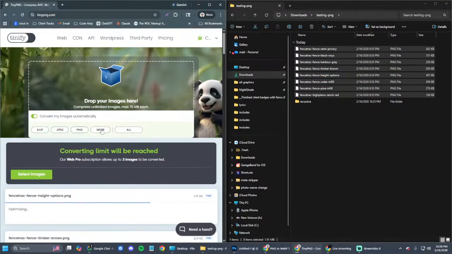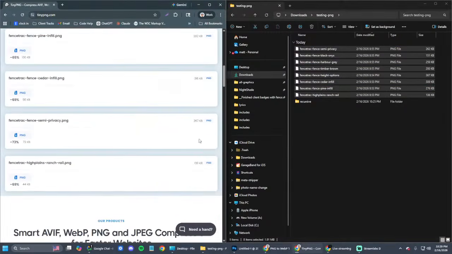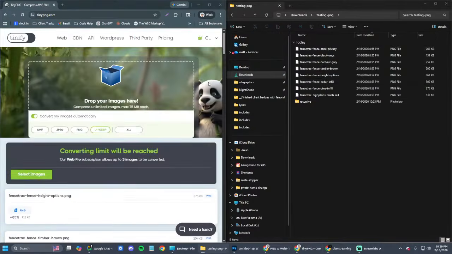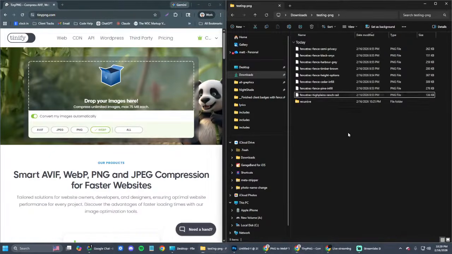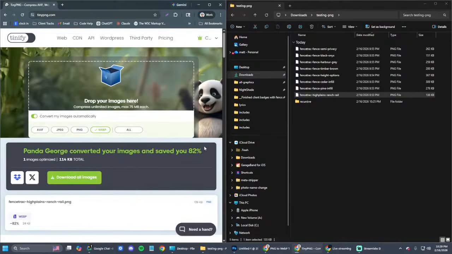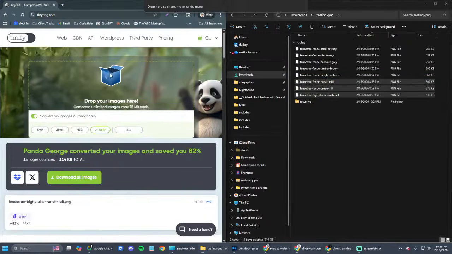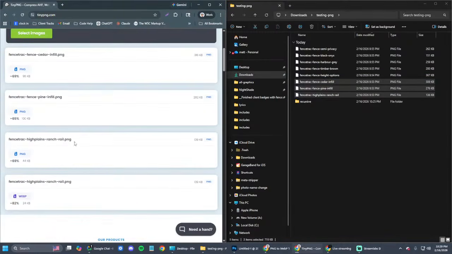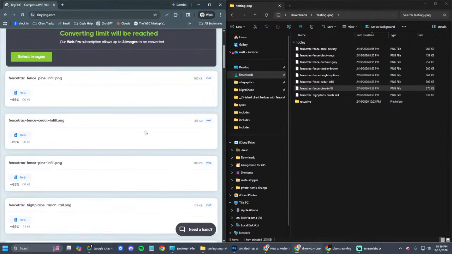This compresses it, and you can swap it over to WebP. But it only lets me do it, I think, if there's like 3 images or something. I'm not sure. Let's just try it with 1. And then it wants you to pay more money or something. See, now it's doing it with 1 image. And I think I can do a total of 3. Nah, it doesn't even let me do it. It seems like it only lets me do it 1 at a time, which is pretty annoying, right?